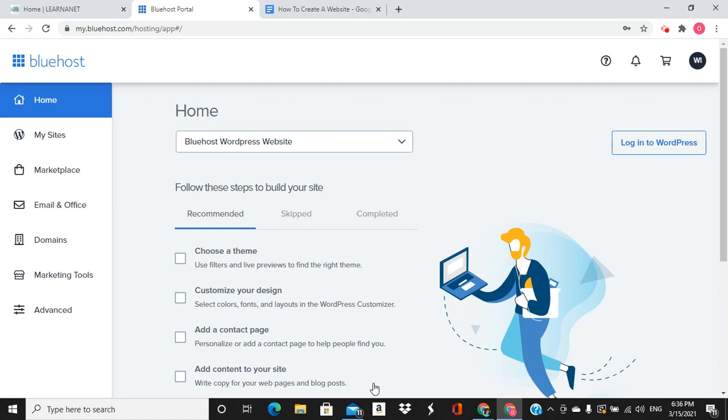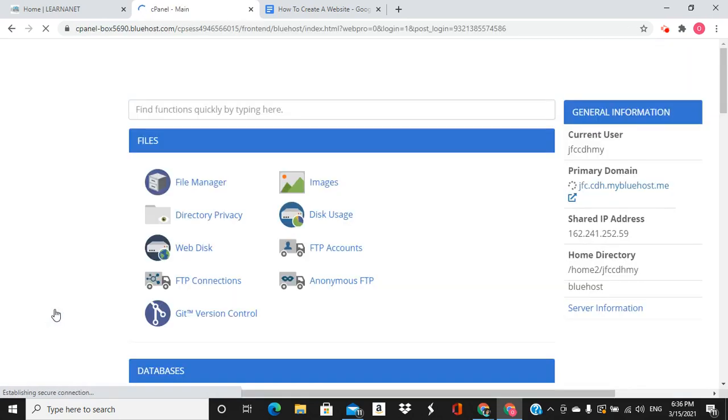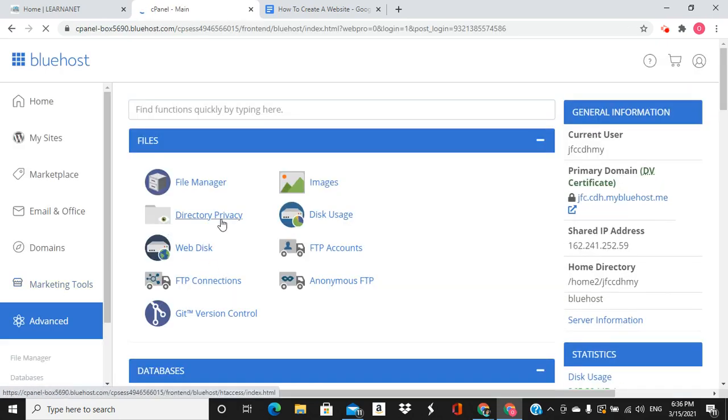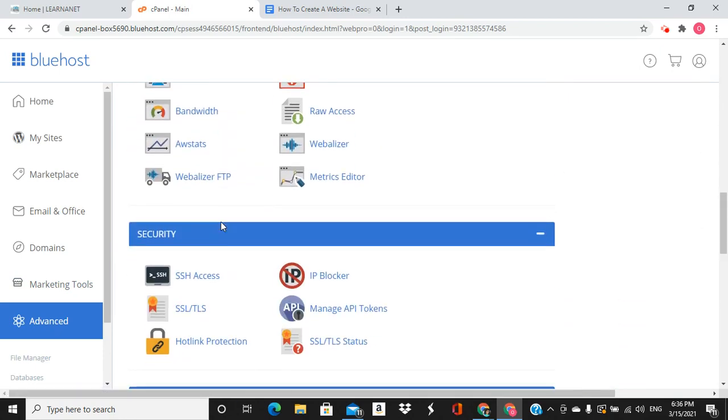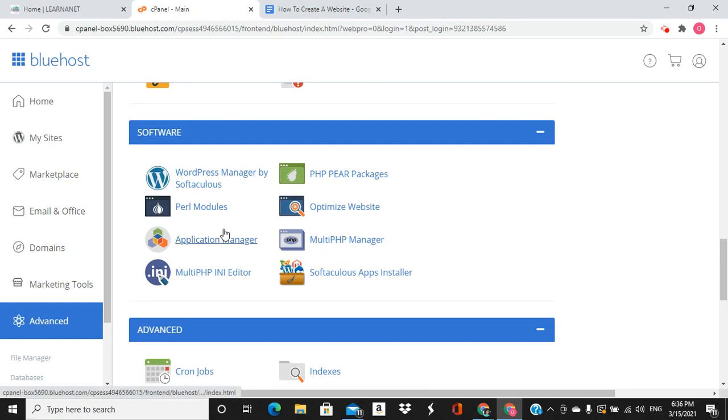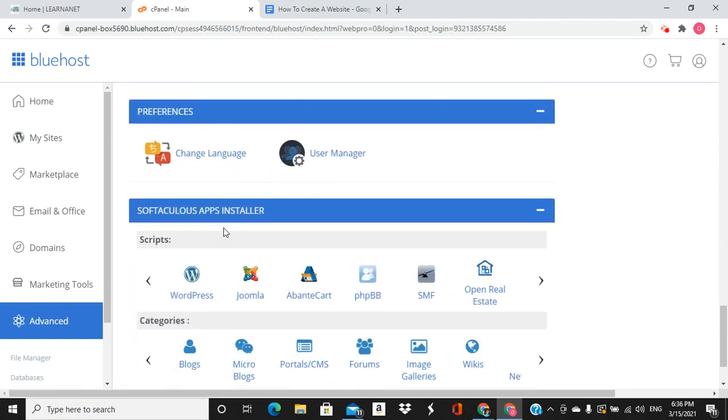And this is really where you can control your billing, you can add on sites, you can get additional tools and resources. There are a lot of things that you can do with this, okay? And so what I want you to do right now is to click on Advanced. I want you to click on Advanced. This is what's called the cPanel, the control panel, if you will. Scroll down, and of course, you guys can see all of the resources that are here for you.